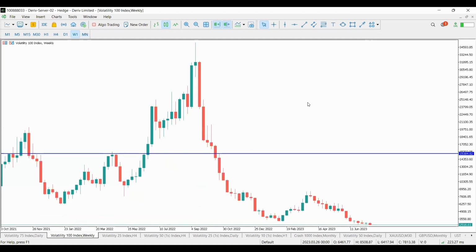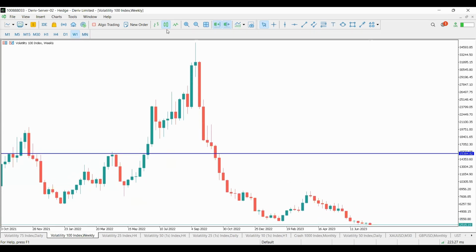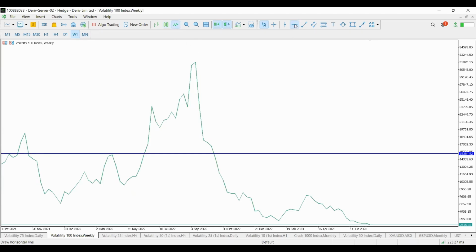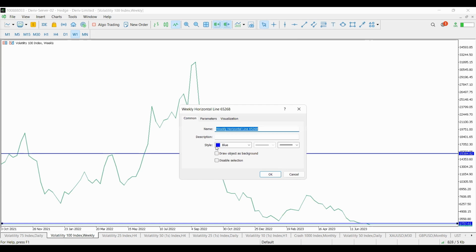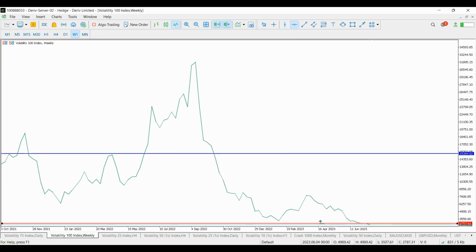Now, when we go down to the weekly time frame, what do we observe? We can clearly observe that the market has already touched this area before it can start pushing up. So when you come to the weekly time frame, we shall just go to line chart so that we can mark the previous turning points that the market had created. We have this turning point here, right? I'll just change the color to red. And also we have this other turning point that the market had created here so that we can see properly.